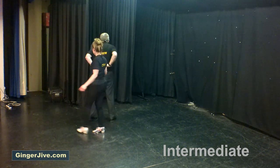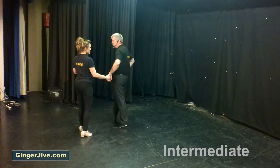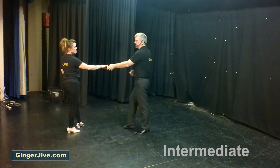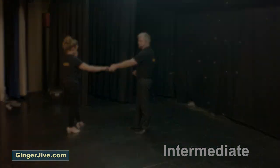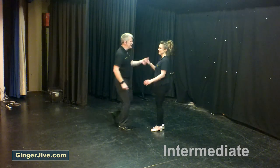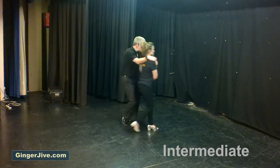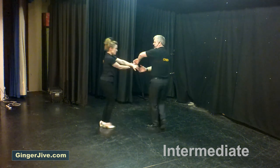Stepping in, changing places, and behind your back, you're changing hands from the right to the left. Step in, returning the ladies anti-clockwise, we're back to the beginning, we'll go. 7, 8, neck break, back and in, out to the side, forward, center in front, changing places and back.